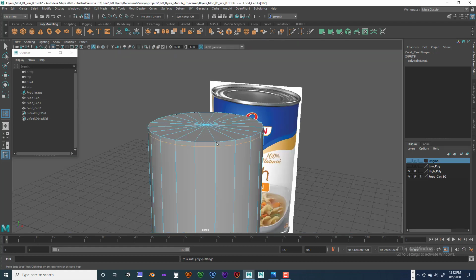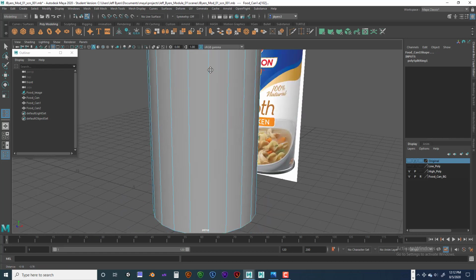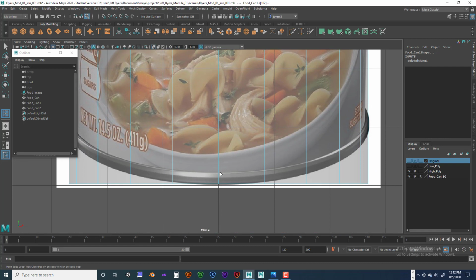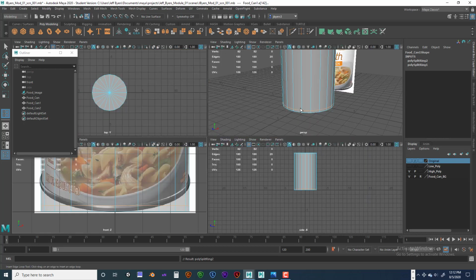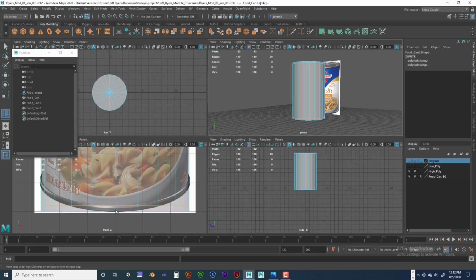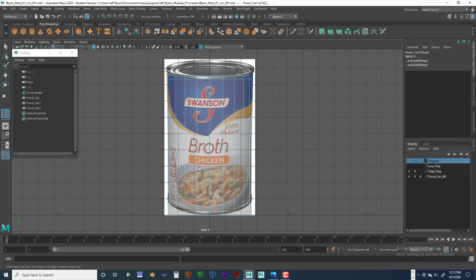So you can see that line's all the way across. Okay, I'm going to do that to the bottom as well. Go down here, and I'm going to click on the bottom like that as well. There we go. And look at those two. Okay, we want them to be even. So a lot of times if I want to see those, I'm going to hit the Q key again. If you don't hit the Q key, you'll be clicking on your object and it will give you edge loops. So you'll have to do an undo, like Control Z, right? But it's easy to go back.